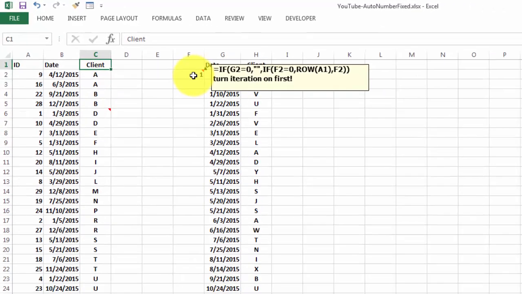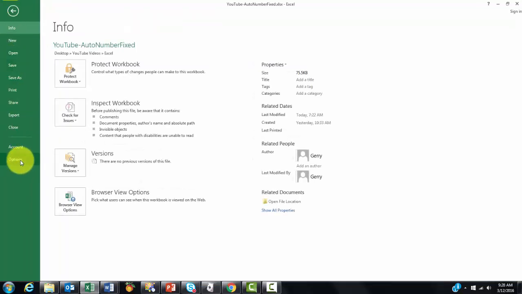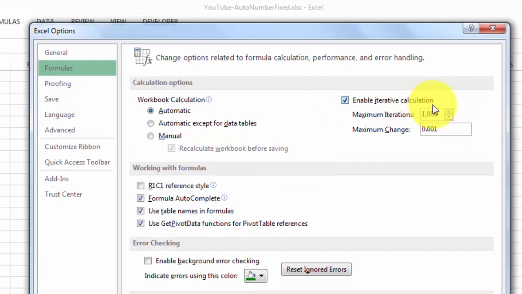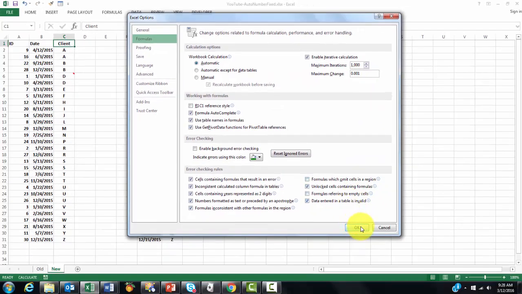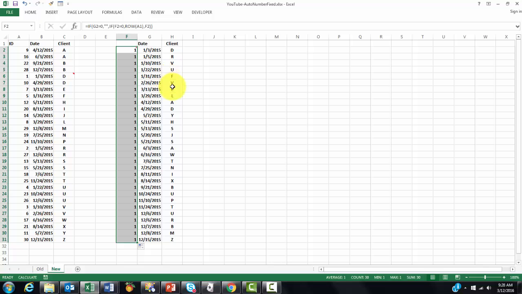So I have to set this Excel file to Options, Formulas, Iterative Calculations. With 1 or 1,000, whatever you want to do. You have to turn that on. So now I can copy this formula down, but it does not do the work yet. So keep this selected, click in the formula bar, and accept that formula in all the cells with Control Enter.